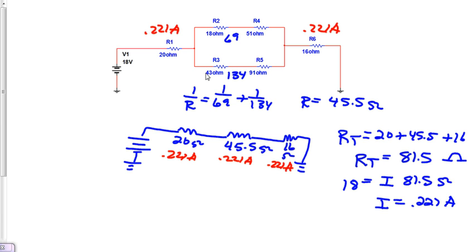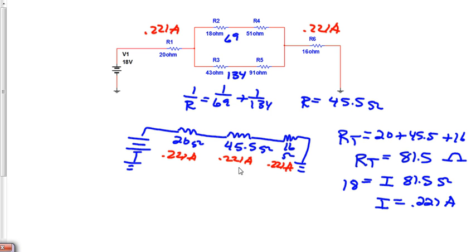Okay, so our job is to recognize that there's 0.221 amps for this entire branch here. This is a series here in parallel. So we know that the current total going through this branch here may be different than the current total going through this branch here. It'll be our job then to figure out what the current is for each branch. Let's figure that out down here.